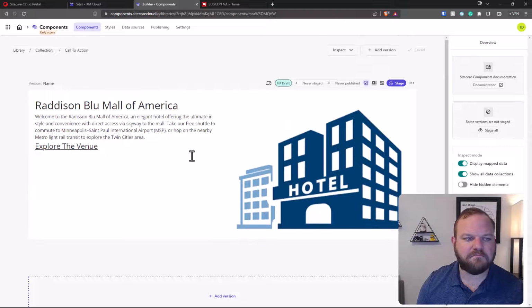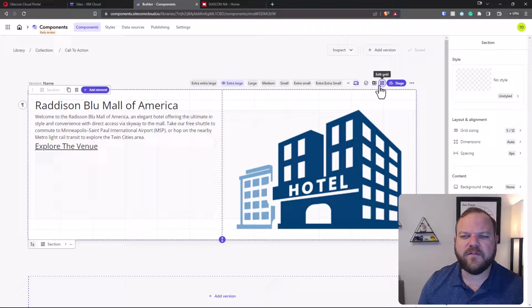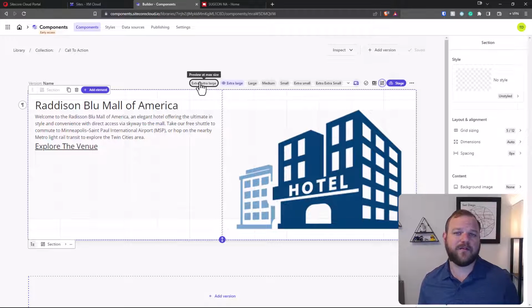But we have a pretty simple component here. We've got our heading, our text, our picture, and it's all hard-coded in there. We want to eventually use data sources and map this to our template. But right now, I just want to see how this looks as a component. And I want to see this on different screen sizes. So I can click on this Edit Grid button and it brings up the UI here. And one thing that I want to reiterate again is this is early access. So the UI might change, the functionality might change, but I want to show off how it's like building right now. And I'm sure a lot of what I show off today is going to apply.